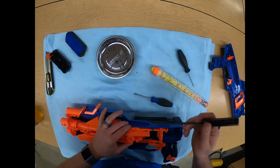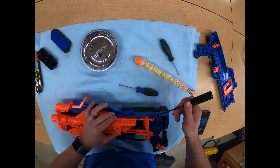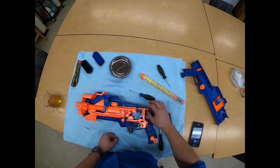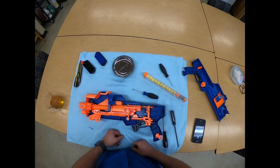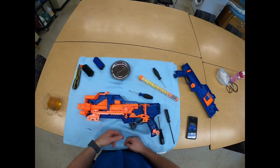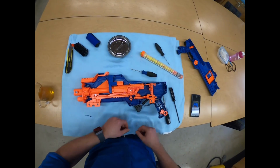Make sure that you use this tab to remove the longer rail at the back here. Don't do what I did and leave this on, because you can see I've fatigued the plastic a little bit here and here because I left that in while I was trying to do all that high torque work. So make sure you do take that out.